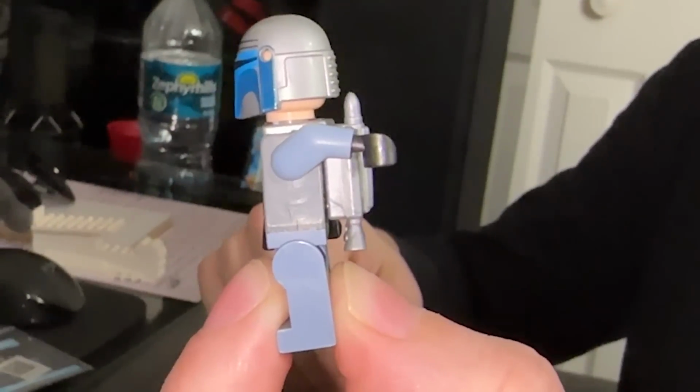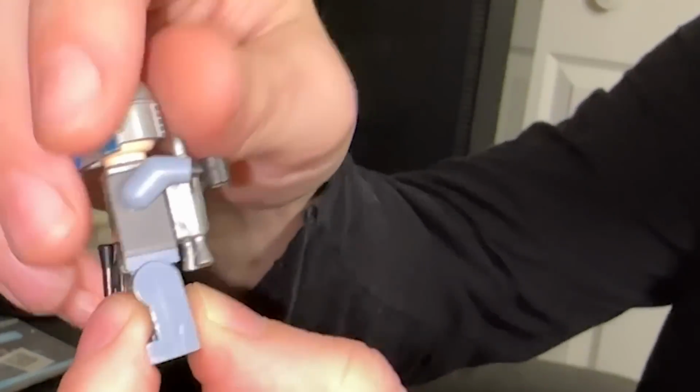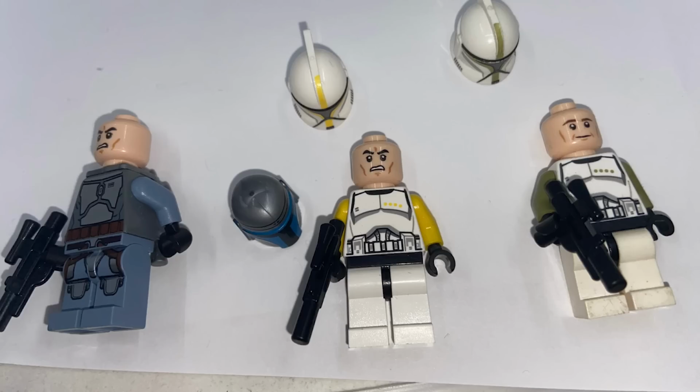So first thing I notice is that Jango Fett is cracked. And then I notice a lot of the clone troopers are cracked or dirty and yellowed, and they just don't look so good, you know? I'm like, oh no, I have made a grave mistake. But then I'm like, well, it's still the angry Jango Fett head, and I have a couple other Jango Fetts with the smiley face that I was going to sell on the Whatnot stream over the weekend.